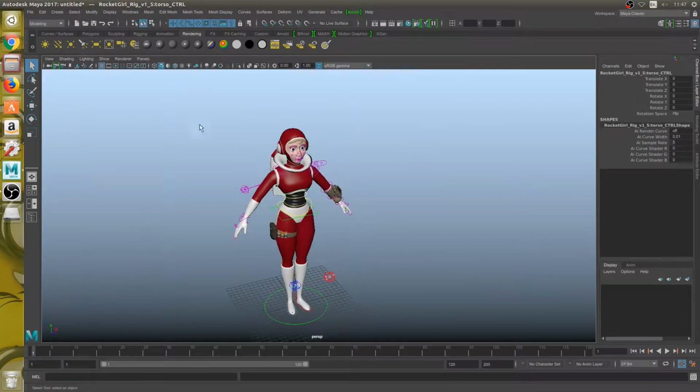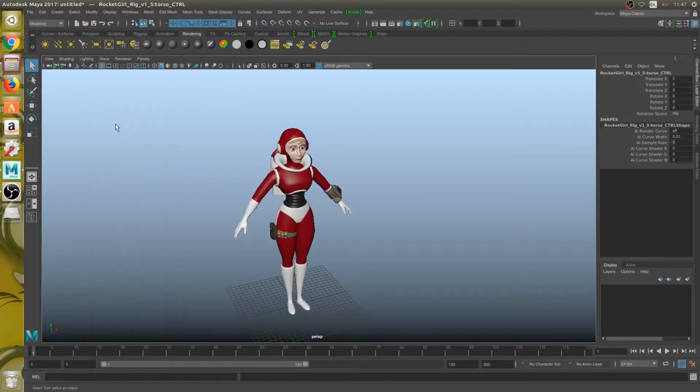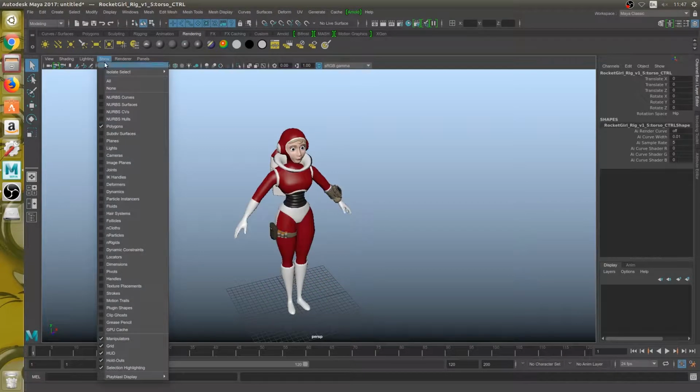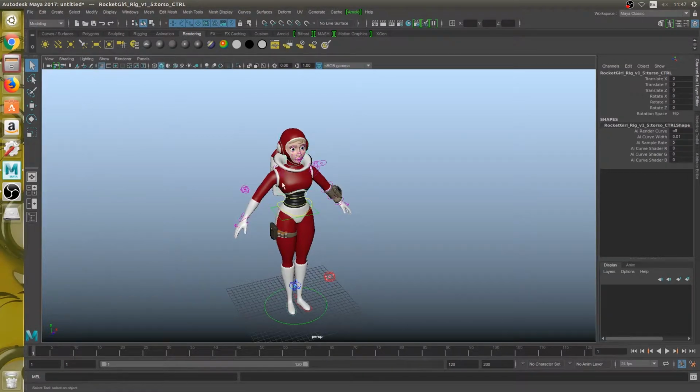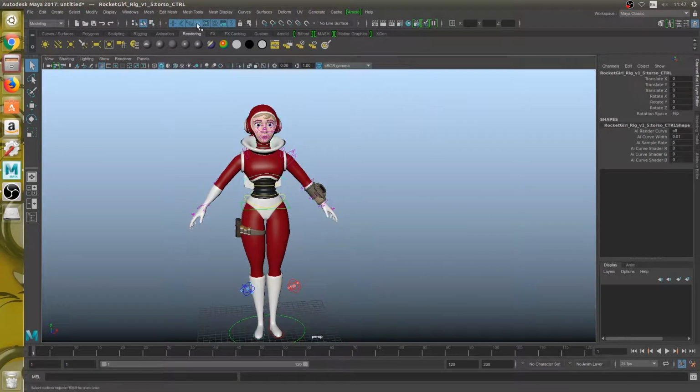I'm gonna make sure that on show I'm showing nothing but the polygons to show me the model and the curves to show me the controls, because I don't want to accidentally click on anything fundamental within this rig that might break it. Up here on the top bar as well, I'm going to deselect geometry so that I can't accidentally click on any geometry and pull it around. I'm also going to deselect bones and IK handles, so these two here.